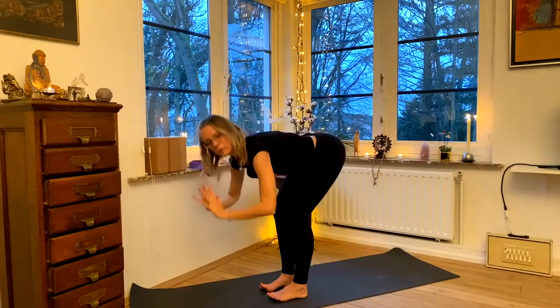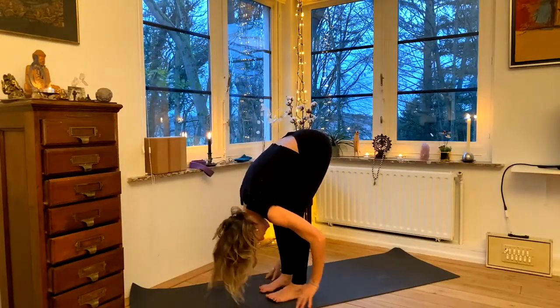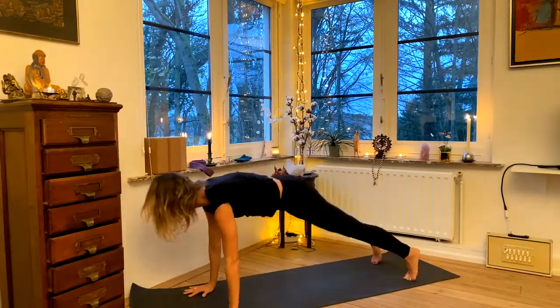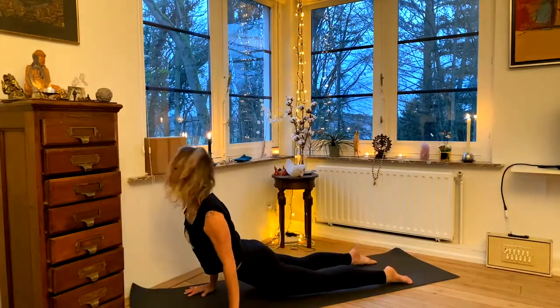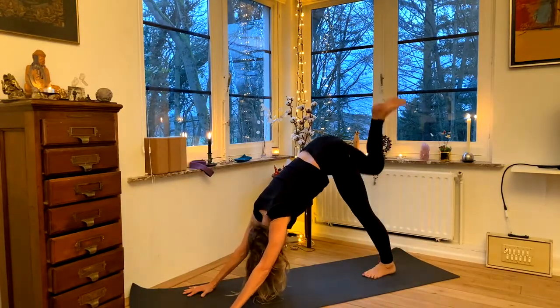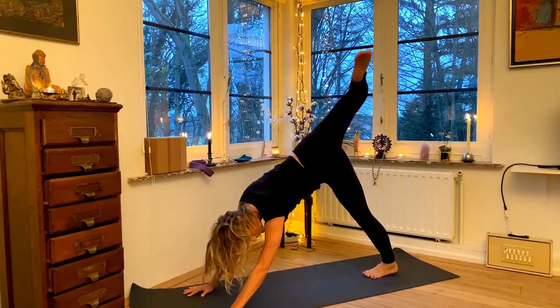Exhale, lower down. Bring both of your hands on the floor. Inhale, look forward. Open chest. Exhale, take your feet back and lower down. Inhale, upward facing. Exhale, downwards facing. Now we're going to lift the right leg up in the air. Lift and take it all the way over.